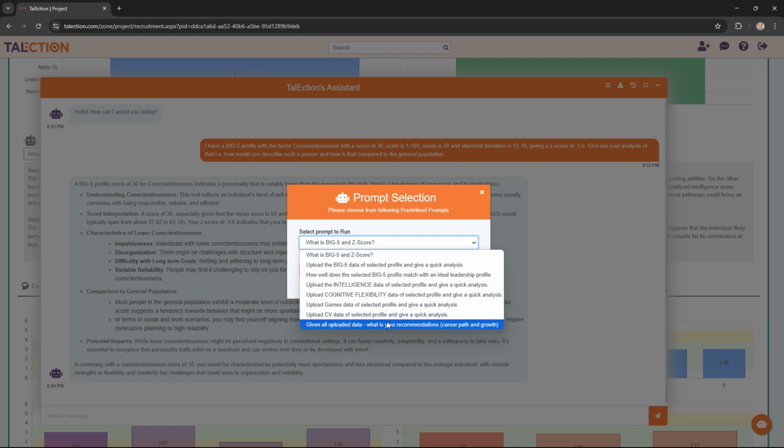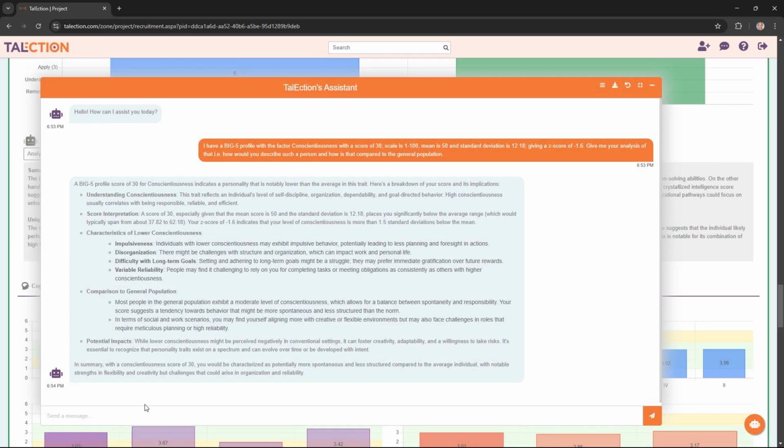And then you can ask the AI assistant to combine all these tests and give a recommendation as to the career path and a learning plan or a growth trajectory for this candidate. At any given time, you can of course add your own prompts down in the prompt editor here and press run to run that prompt. So you can start the dialogue in the same way as you do in ChatGPT.